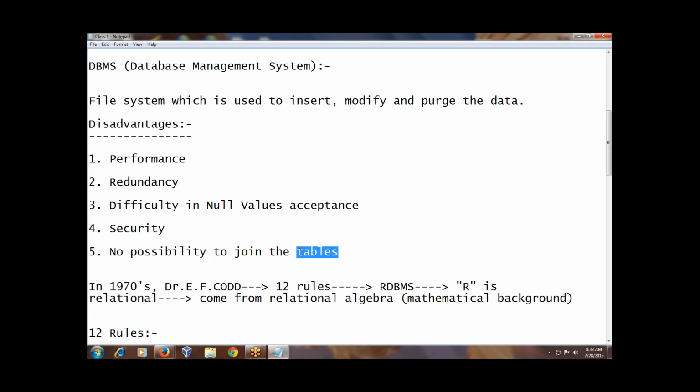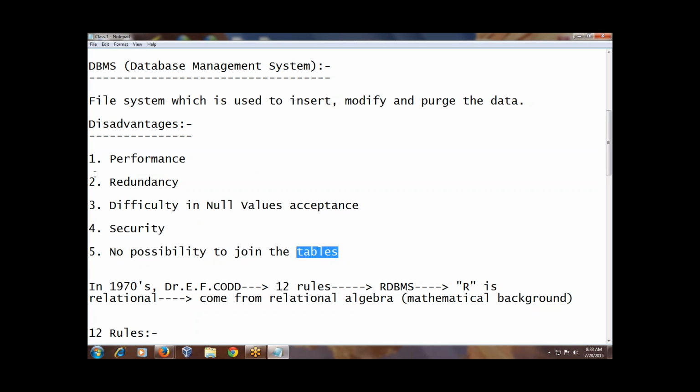Actually, what is a table? A table contains rows and columns with some data, correct? So if we have multiple tables, to extract the data from multiple tables, we will join the tables. But we are not able to do that in DBMS.